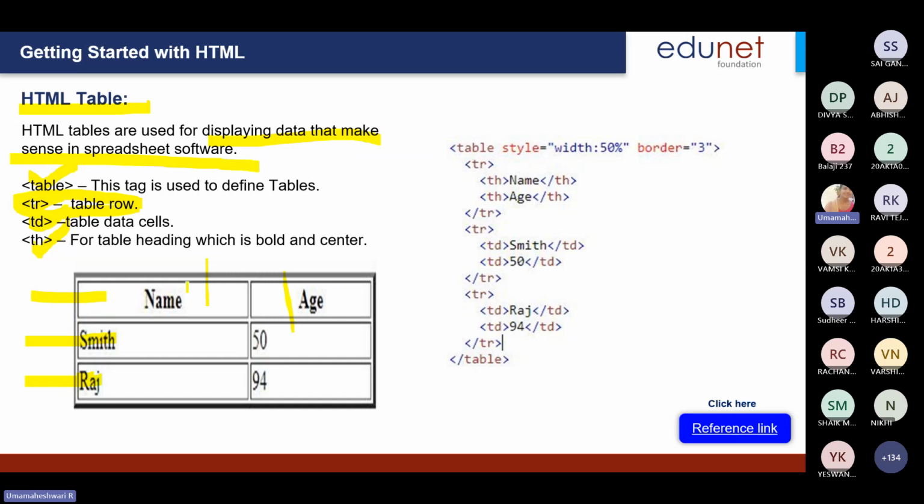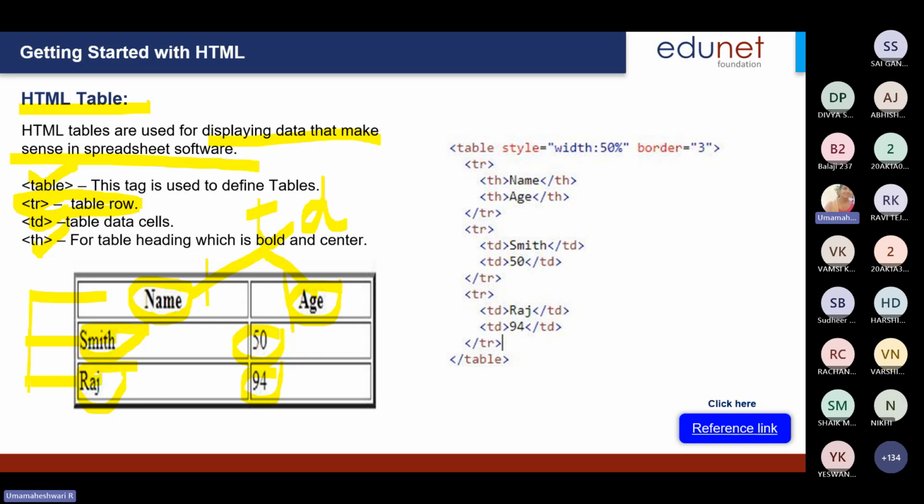And next, this particular name and this age, and here you can see Smith, age is 50, and Raj 90. These are all called table data, that is TD.